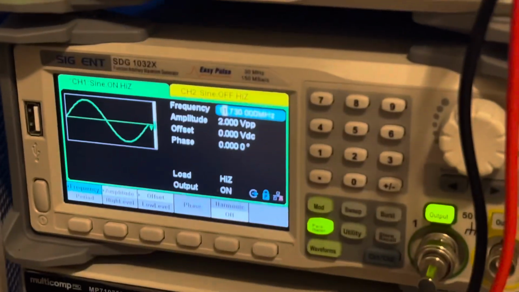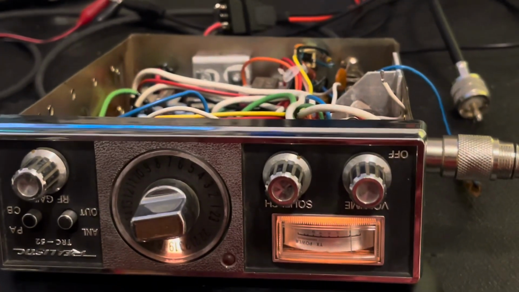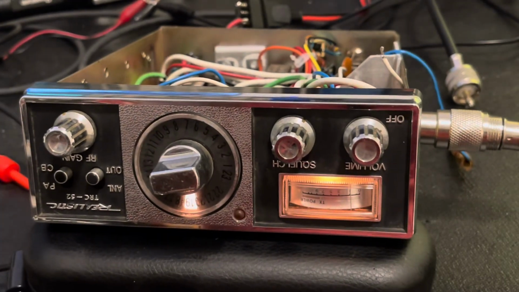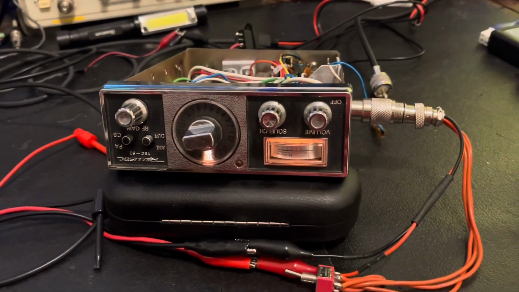There we go. And 2 volts peak to peak's enough. And I'm going to feed that into that crystal socket down there. It's hard to see. I'm going to feed that right into there and give that circuit that missing mixed frequency, and then we'll see if we can get it to receive our 1 kilohertz tone at minus 67 dB out of our 8647A. And spoiler, yes, it's going to work.